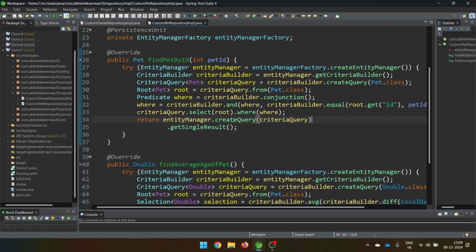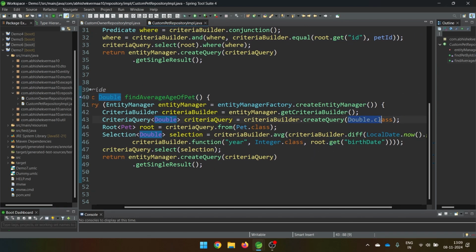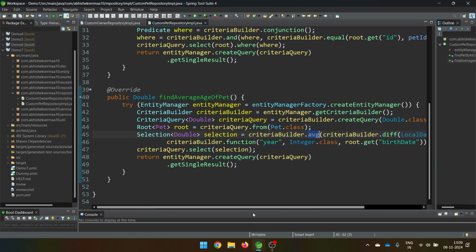Now same for the pet repository also, so whole everything was same, the only difference was that this time I need to return a pet here, I need to read from pet here, this time I don't need a join here, so there was no need of it, and here I can simply say root.getId because the comparison was simple. Then here also, where I'm saying average age of the pet, I need to return the double, so I'm simply saying double dot class, and see, directly working with the help of pet, I'm able to write all these methods, so I don't need to go in much detail of it, and I'm automatically getting the method of average.